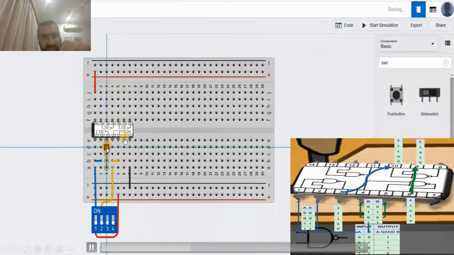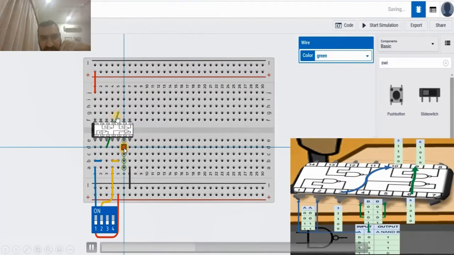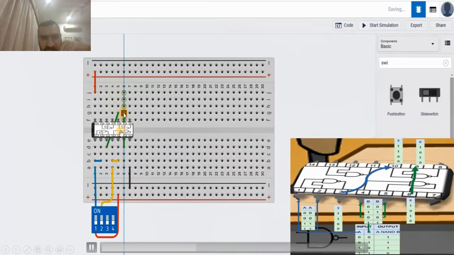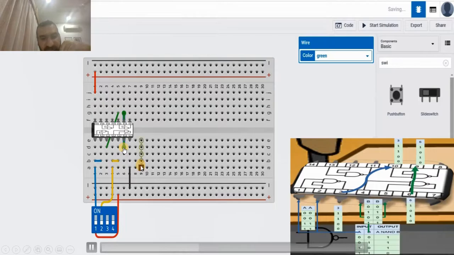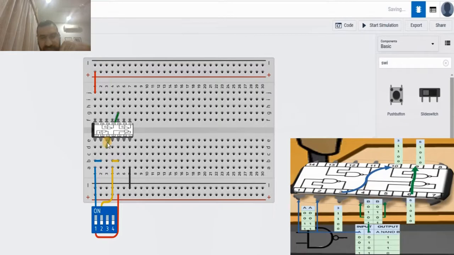And then these two outputs from pin 6 and pin 3 should be connected to the third NAND gate. We can connect them shortly like this, and it will serve the purpose, but for making our circuit neat and clean, I will not use this way. I'm just showing you that you can use this way, but for our reference and to make our circuit readable by other people, we will make another way which is more clear.